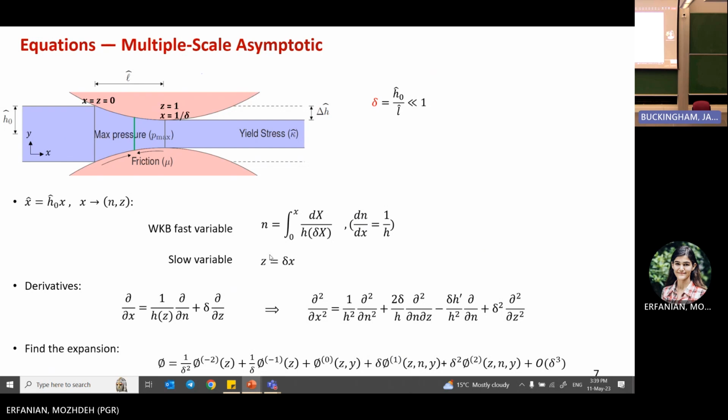So we introduce a new parameter Z, which is scaled with L hat, and therefore Z is 0 at the entrance, and Z is 1, L hat over L hat, at the exit. And instead of X, which is non-dimensionalized with H hat, and I've already used it in a previous slide, we use N. N and X are both fast variables, but it turned out that the use of N is more useful in seeing the results. So just to see how they're going to be used in the equation.